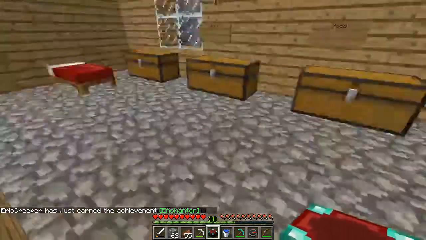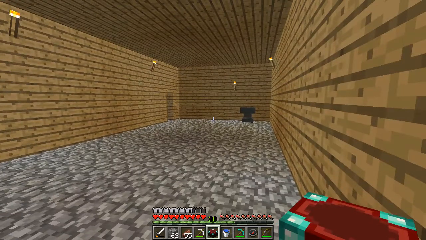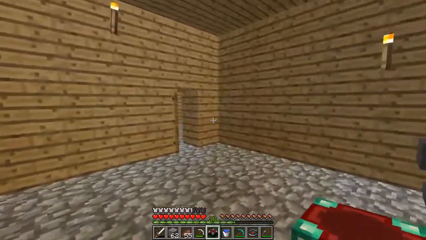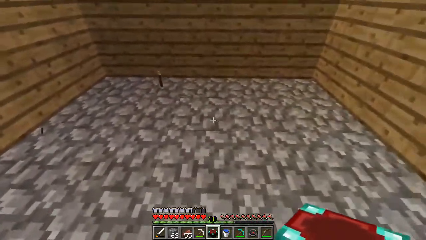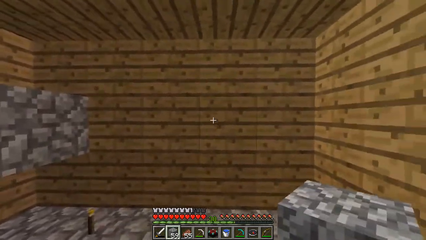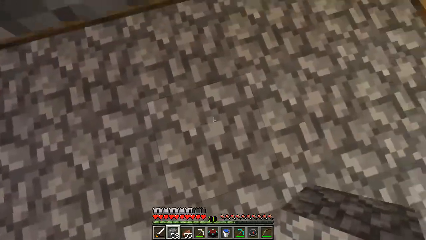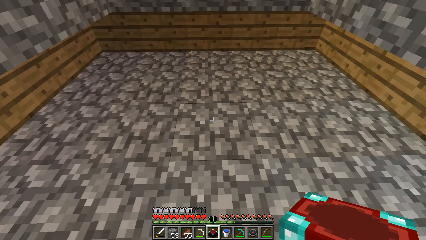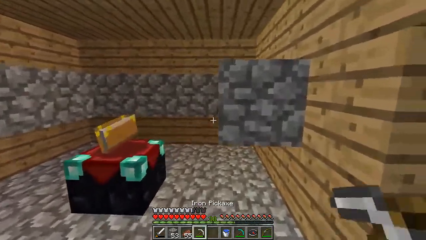Let's make a new room. What should I make here? Well, I'll put it right here in the bathroom. Who cares? So the books would be in here. It could be the books right here. So I'll put the enchantment table right in the middle, like this. There you go. So it could be the books around this, and the enchantment table in the middle.